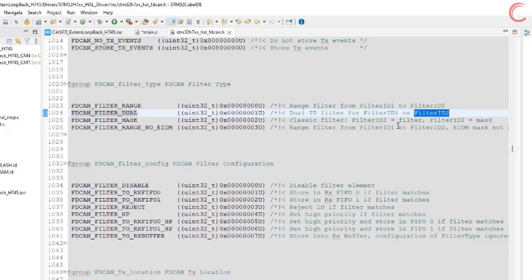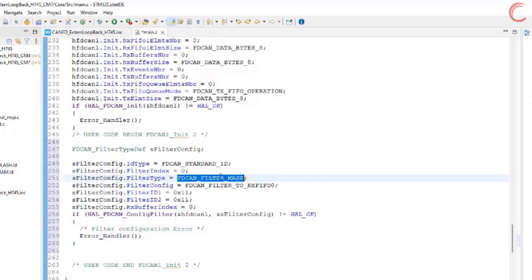We have the mask filter, which we have already covered in the CAN protocol. You can see the top right corner for the details. The last one is again the range filter, but without the extended ID mask. Here we are using the mask filter, with the ID as 11 hexa, and the same mask bits.